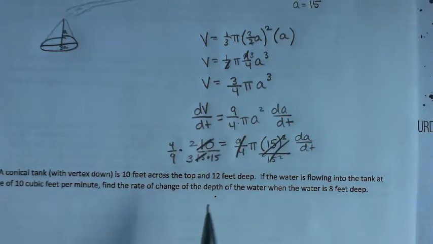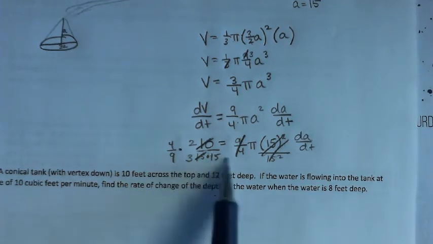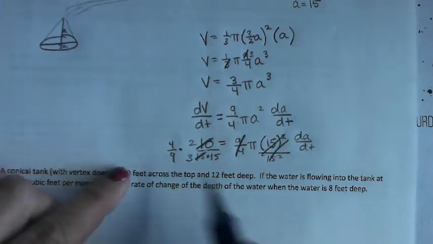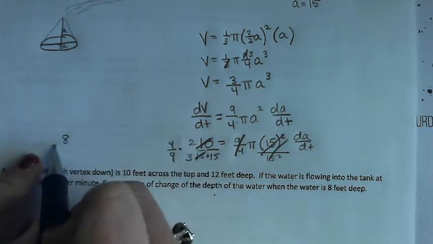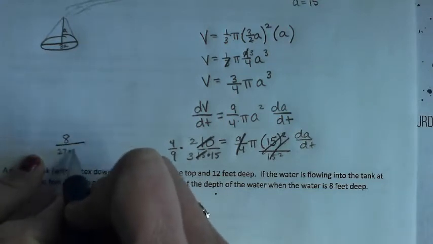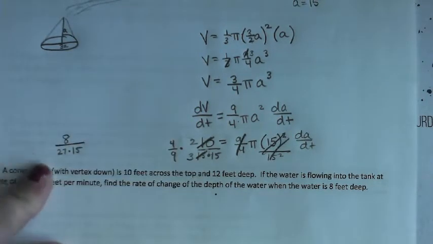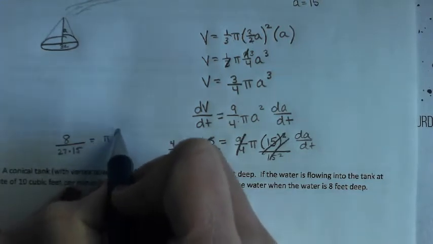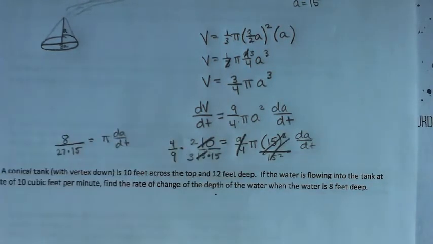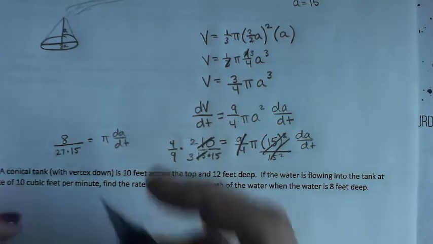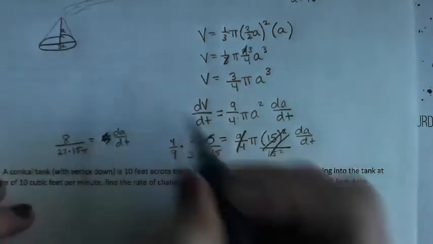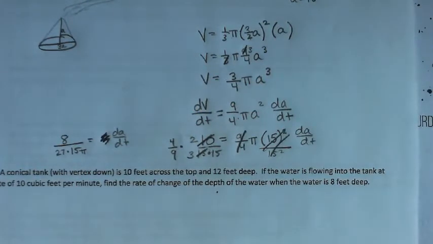So right now that is all that my numbers are going to do. The 4 and 2 up top won't reduce with anything on the bottom. So that'll be 8. 27 times 15 is fairly annoying. And then you would just divide by pi, so that's just going to throw the pi in the denominator over here. So as far as not having a calculator, that's pretty much as far as you could go. Worst case scenario, the answer has 27 times 15 done out.